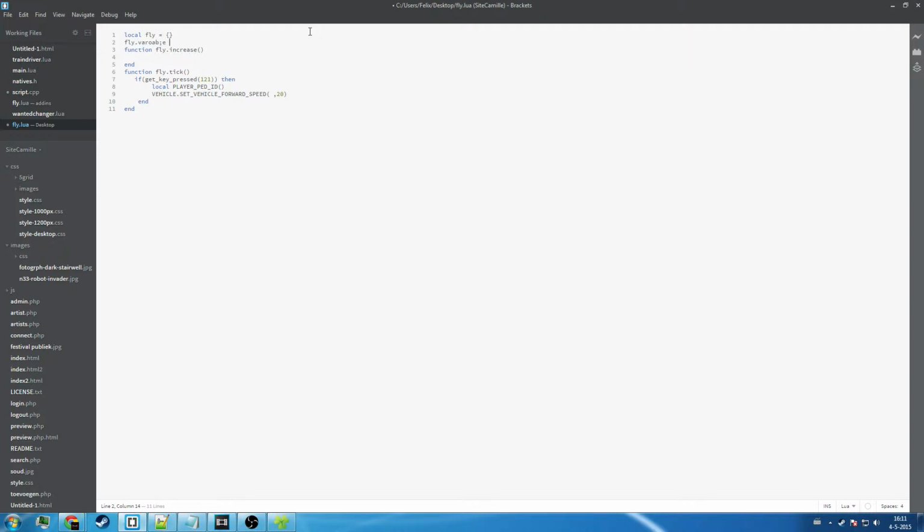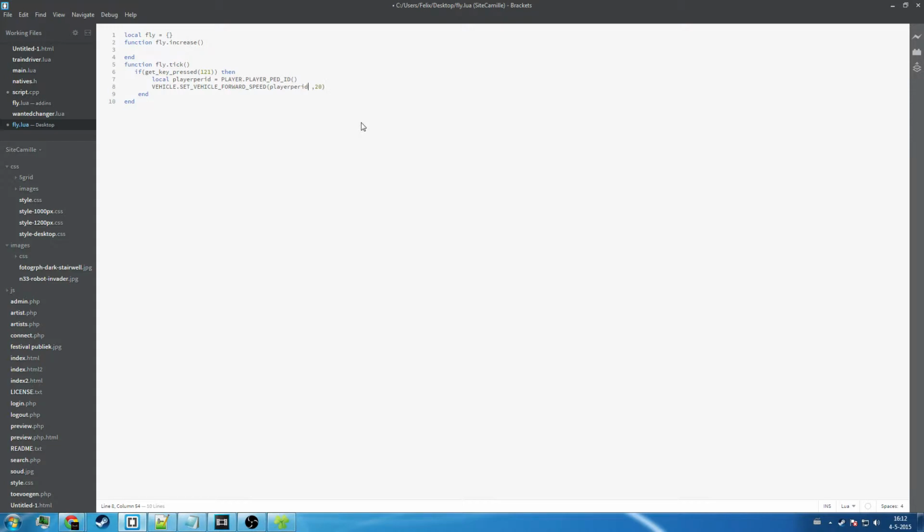But you can make a global variable, for example. This will be a global variable, if I can type, and you can use that throughout the entire script. But that's not useful because we want to only use it in this one function. So we'll remove that. Local player ped ID equals that. And then once again, of course, declare the namespace, like that. So now we can fill this in here. So we'll get player ped ID.